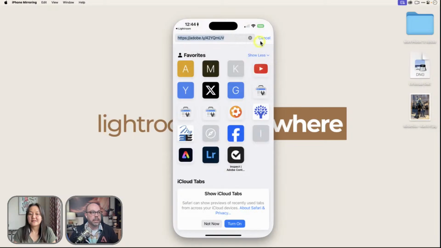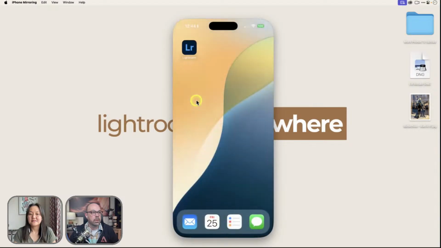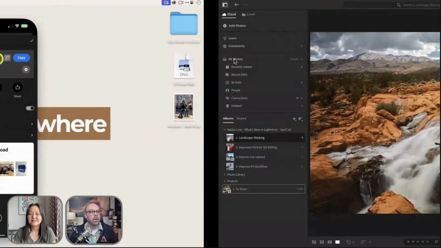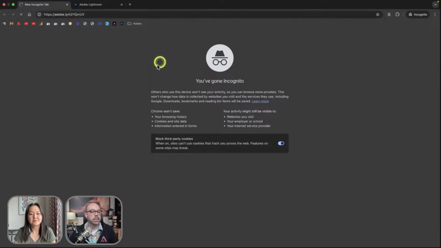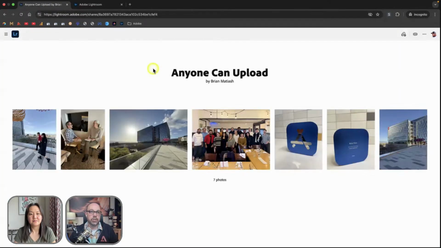because what I want to do, let me cancel out of here. I have an incognito window. So when you share with people, they can view it by default without having to log in. But if they want to contribute, I'm going to just go to this album here. They need to log in with an Adobe ID, which they can get for free. So I have many, many Adobe IDs, just kind of comes with the territory when you're doing testing.